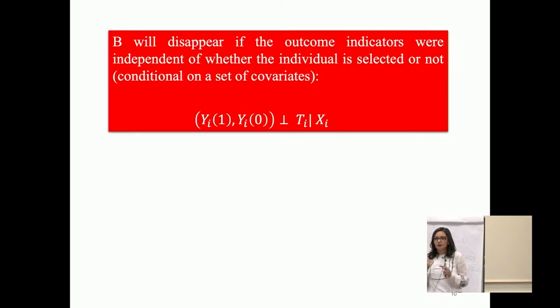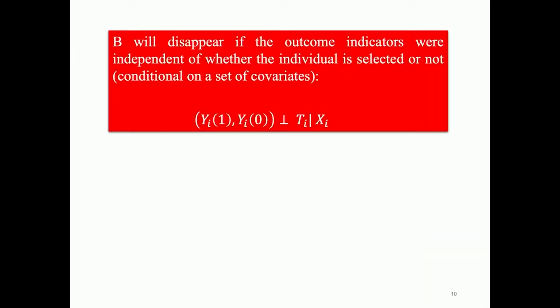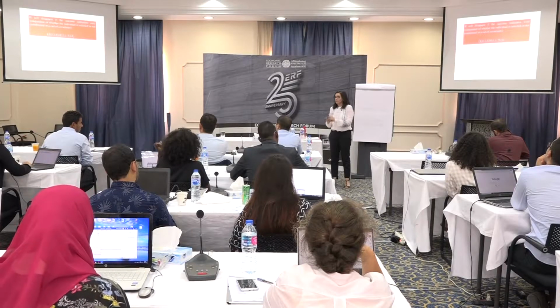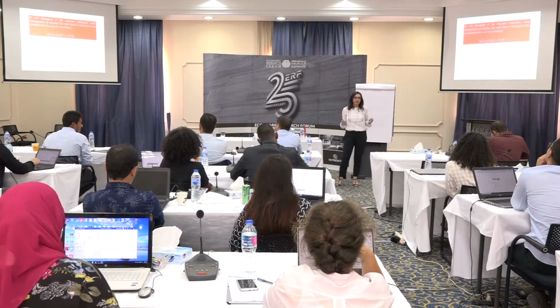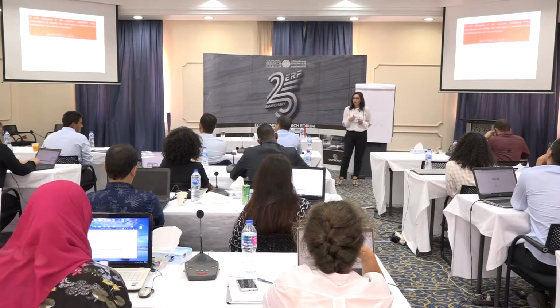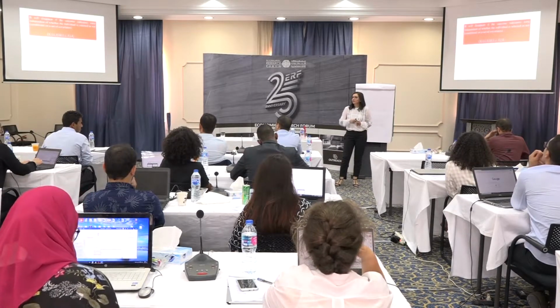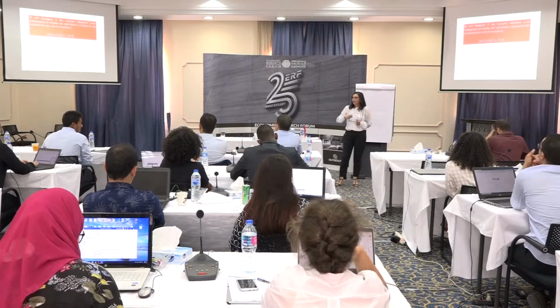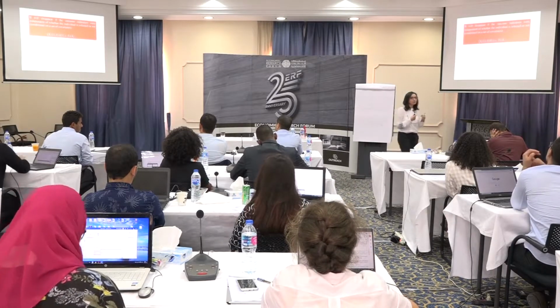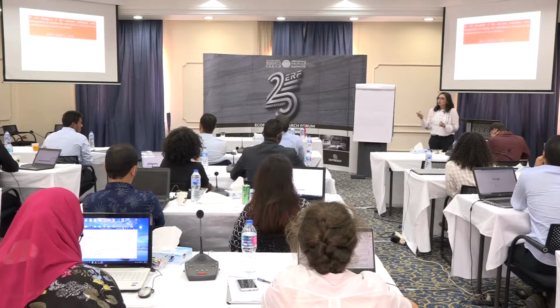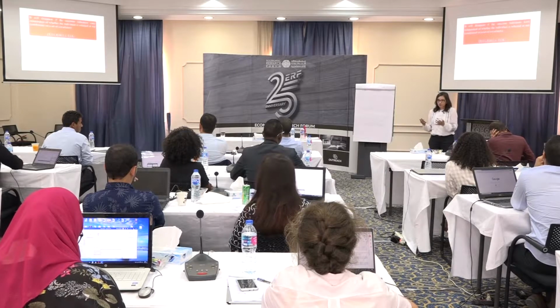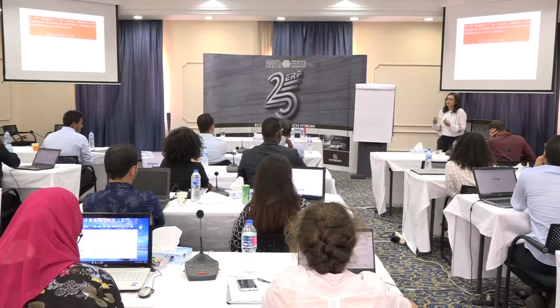For instance, the fact that I am a single mother, how many children I have, where I live, if my parents are living with me or not, if I have an elder boy who is living with me or is living abroad, all these characteristics would affect my outcome, Yi, and at the same time would affect if I am treated or not. Okay? Conditional on this axis, we'll try to see what is the probability of a person being selected for the treatment to create two groups, a group of persons who are selected and a group of persons who are not selected, match them together and compare.